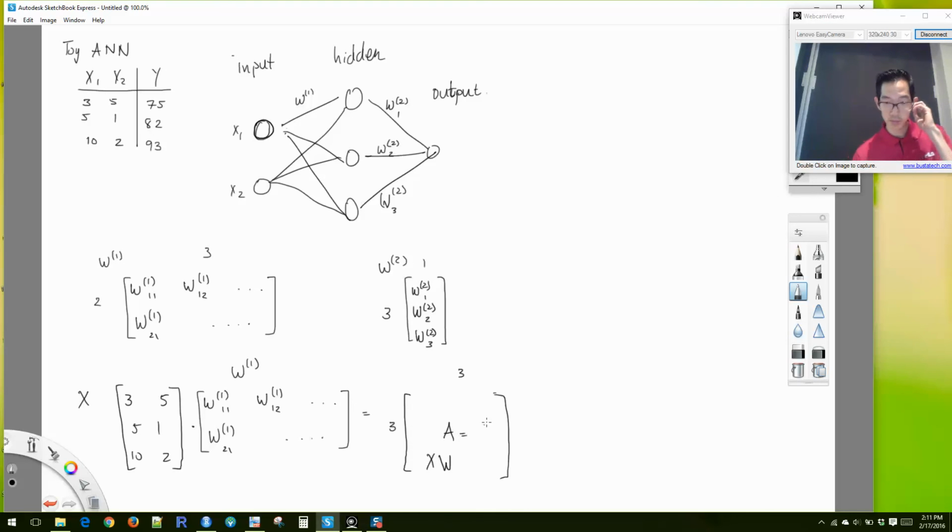Okay. And then what we're going to do is take each of these values and put them into our sigmoid function, right?